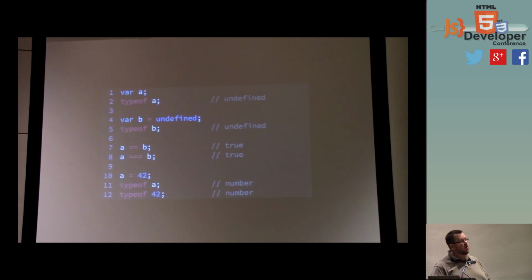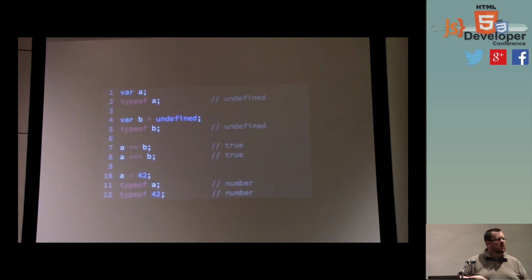The same thing would be true of null. So when we say typeof a, we're going to get the string "undefined" out. But undefined is also an explicit value that I can assign around. I can not return from a function and result in undefined in various other ways too. When I look at a == b, in other words, allowing some coercion there, they are equal, and that's because both of them have that value undefined, even though we didn't explicitly give it to a. We did explicitly give it to b.